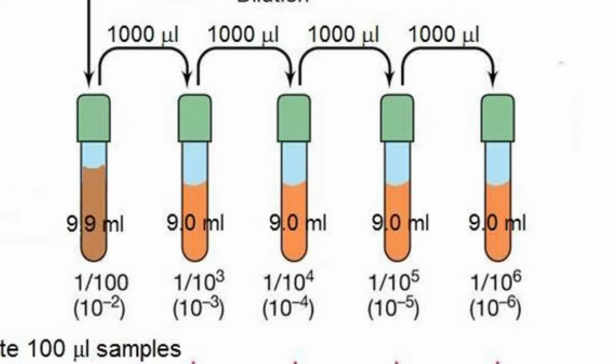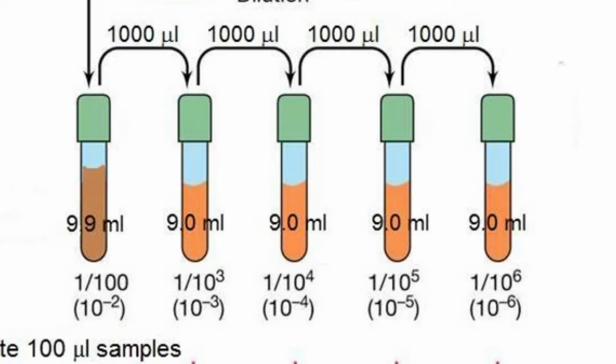So notice, just like when you do your streak plate technique, and you streak the second zone only going into the first zone, and then you streak the third zone only going into the second zone, in order to make this second tube, you're withdrawing a sample not from the undiluted sample, but from that first dilution.